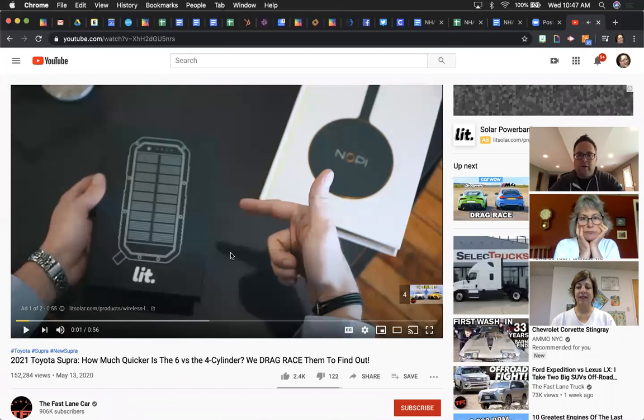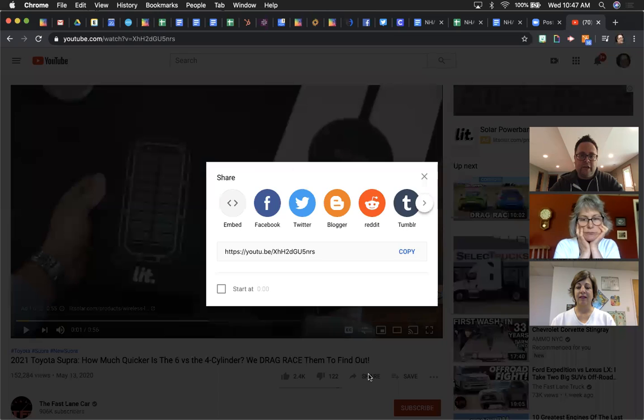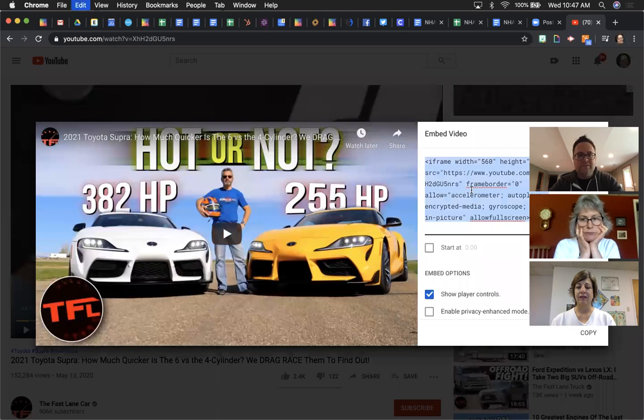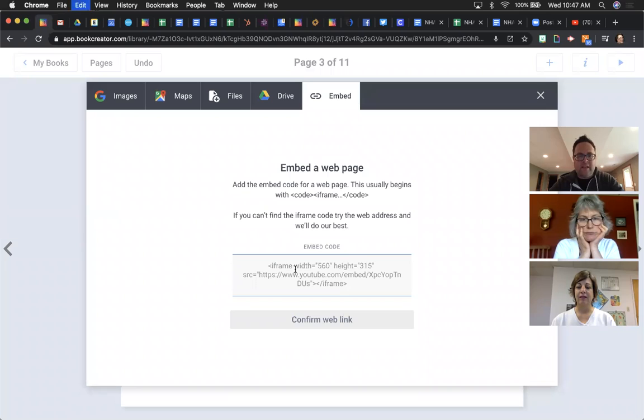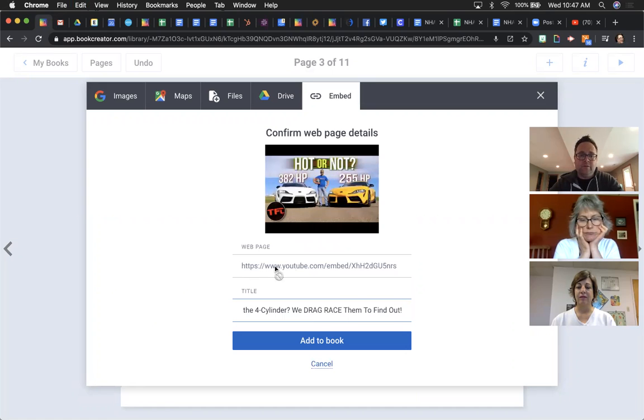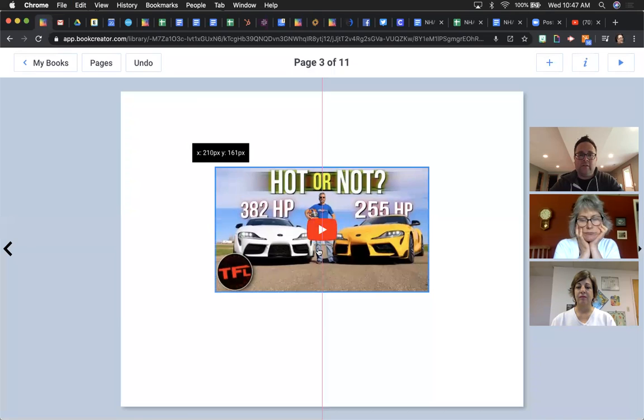So here's my car video, and underneath the video there's a share button. If I click share, to the left there's a button that says embed. If I click on the embed code and copy that, which means absolutely nothing to me, I go back to my book and I paste that code in there and confirm the link. Now I've got the video, I've got the link, and I have the title. I say add to book. It adds it directly to the book.